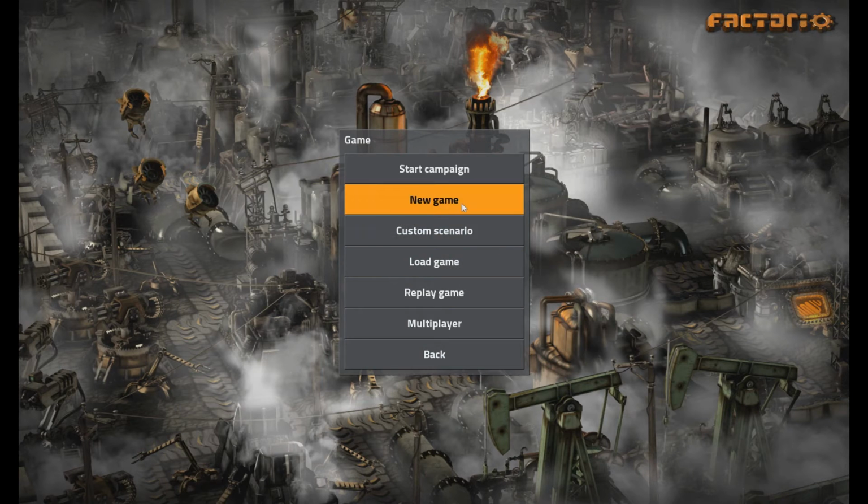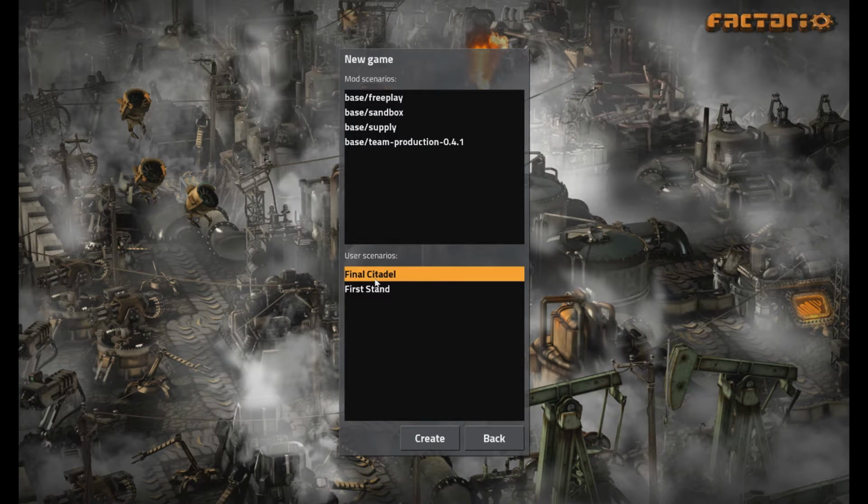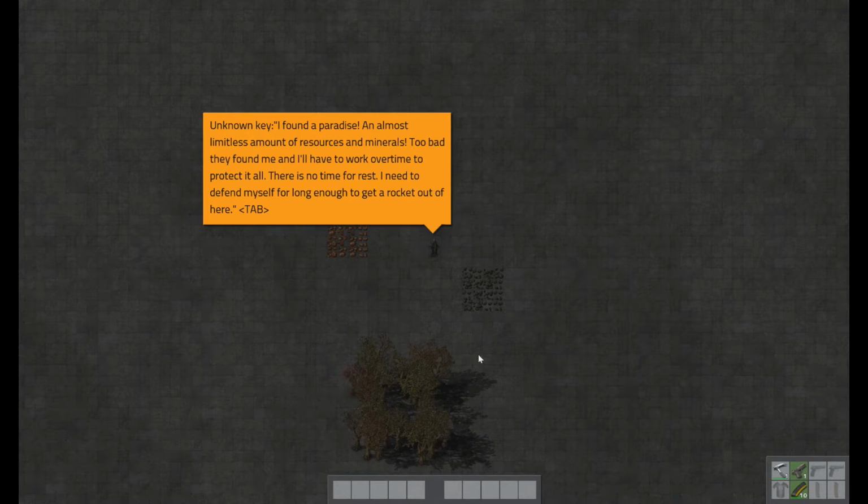Whoops, those are my loaded games. Custom scenario, Final Citadel. I found a paradise, an almost limitless amount of resources and minerals. Too bad they found me and I'll have to work overtime to protect it all. There's no time for rest. I need to defend myself here for long enough to get a rocket out of here.